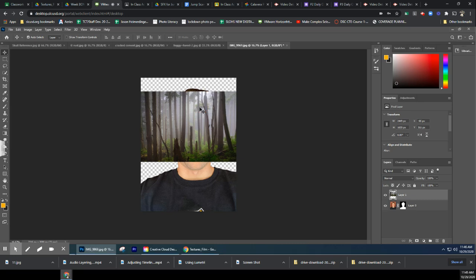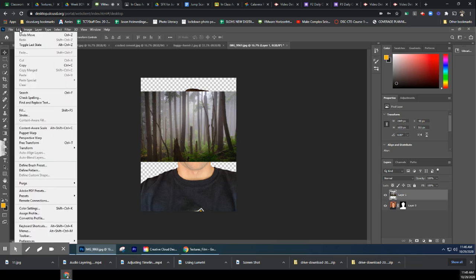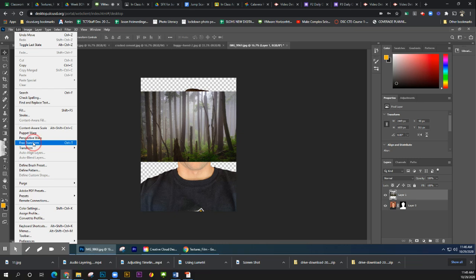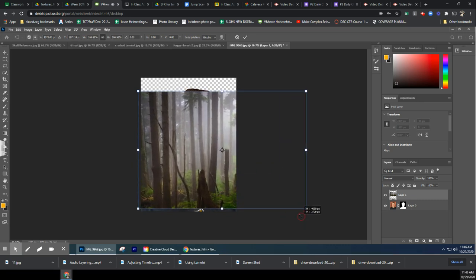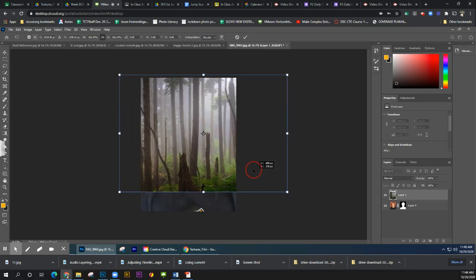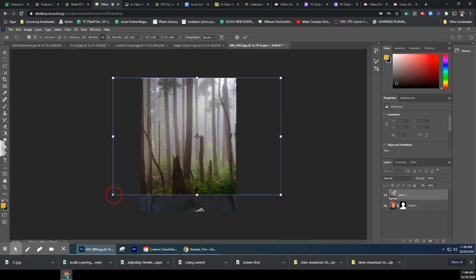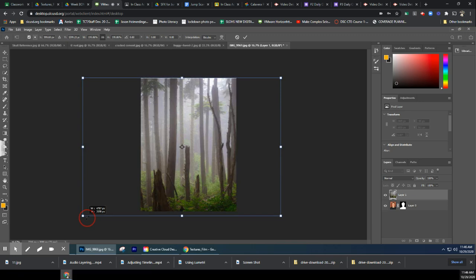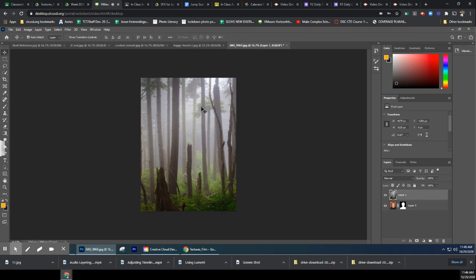First of all, I should probably make it a little bigger because this is not very believable like this. So I'm going to go to the edit menu and choose free transform, and I'm going to use these handles to scale this out. All right, so I'll drop that down, drop this down here, and that works. This is just your own creative choice of where you want it. I'm just going to drop that right there.